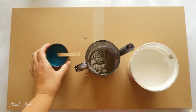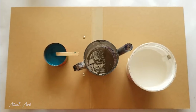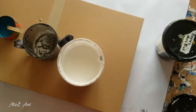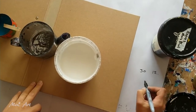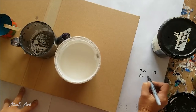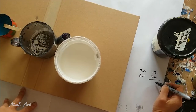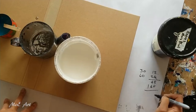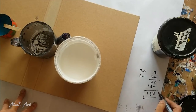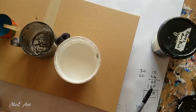so we have silicone in the turquoise, no silicone in the black, and no silicone in the white. Now, I gave it a quick measure, and it's roughly 30 centimeters, which is 12 inches ish, by 60 centimeters, which is 24 inches ish. So a 12 by 24, and we need about 200 mils of paint. Or, what's that divided by 30?